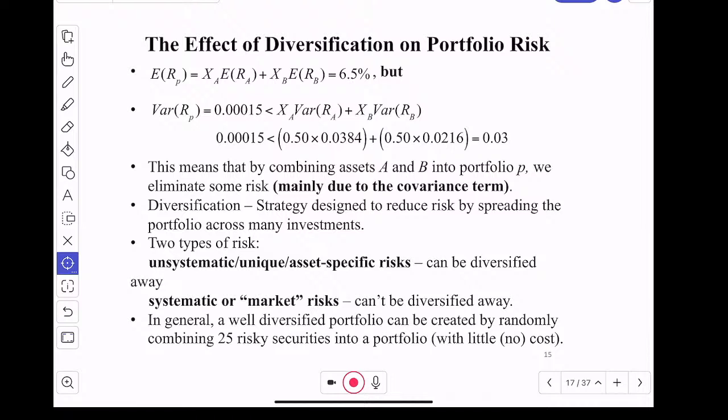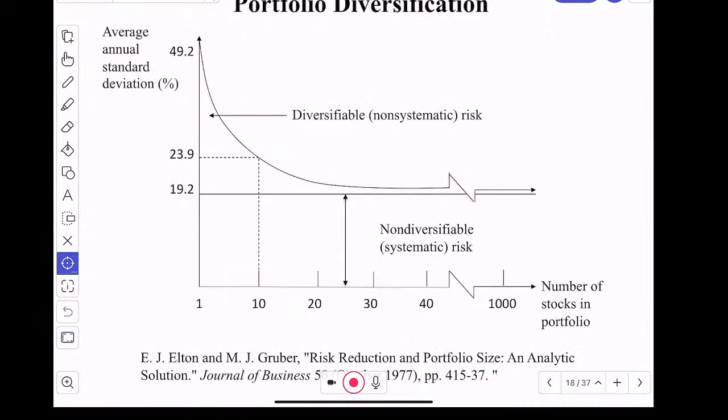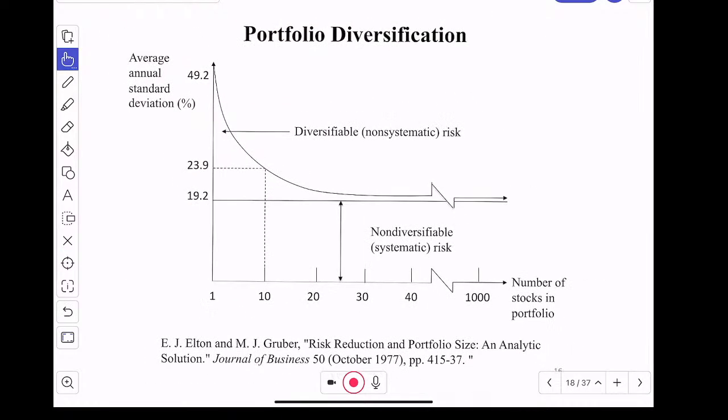In general, if you were to take no specific analysis of potential assets, if you were just to randomly choose assets, just put their names on slips of paper and throw them in a hat, or randomly select with a random generator in Excel, you could pick about 25, and it turns out that that's the best you can do on average in eliminating risk this way, just purely from the diversification effect. So this is what actually was done in an experimental setting.